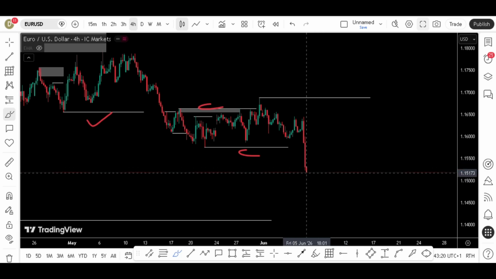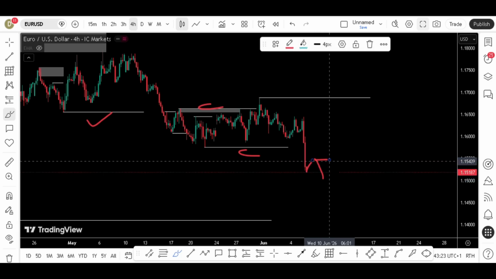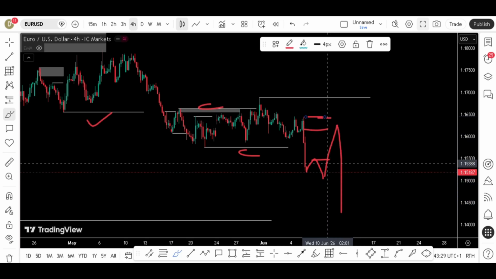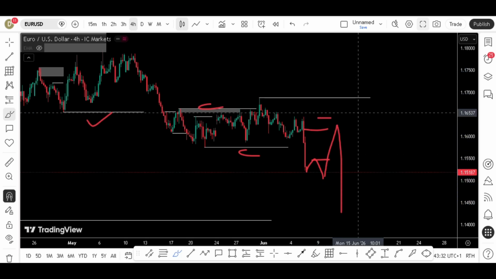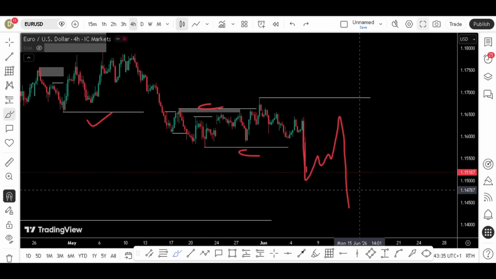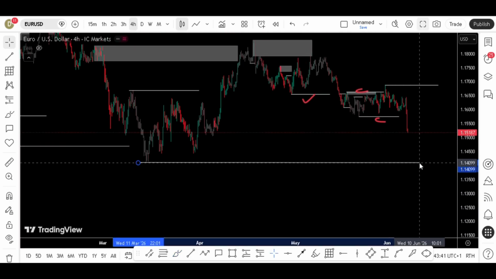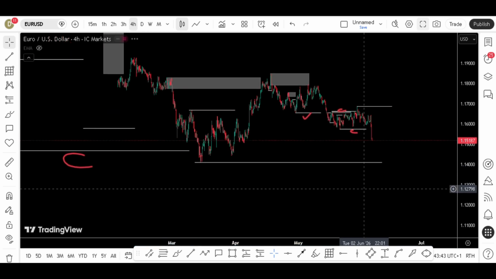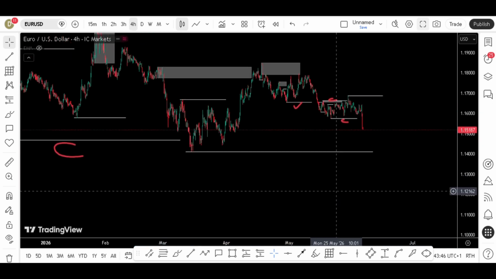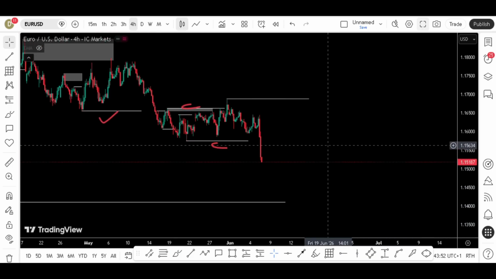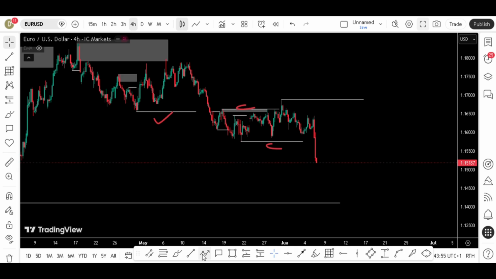Or I will expect the market to create inducement here, then come to these POIs like this, then we start looking for sell opportunity. So that's exactly what Euro USD is telling me, and that's exactly what I will be doing on Euro USD going forward. And remember, the higher time frame first level target is daily break of structure. And once we have daily break of structure, the process continues. So don't get it twisted, don't get it confused. This is exactly what I'm expecting on Euro USD. Going forward, maybe next week, I want to see a pullback that will come to this order flow, then I will dump it, put my stop loss above here.